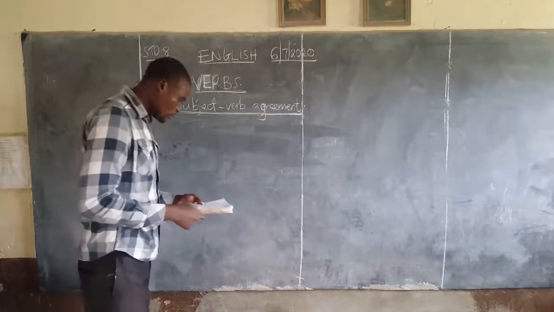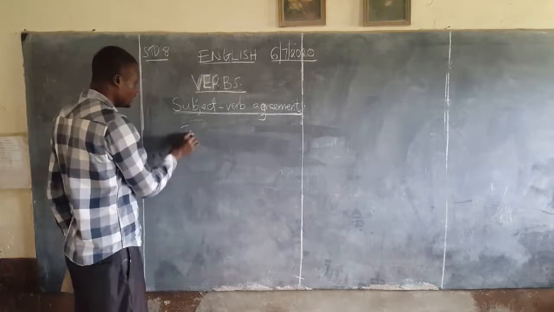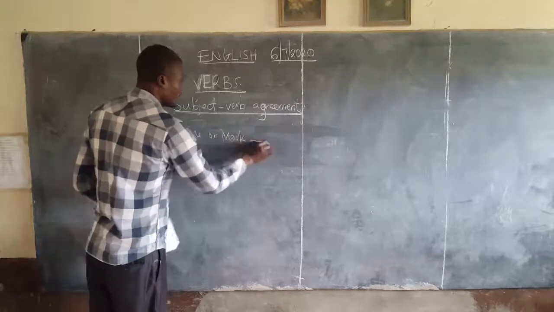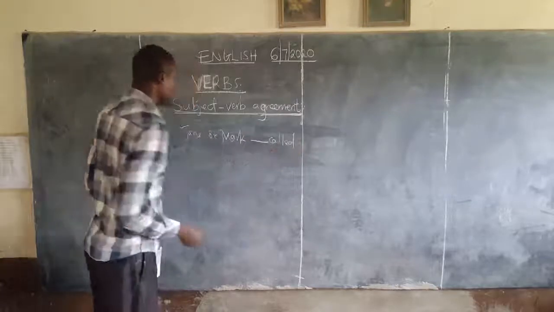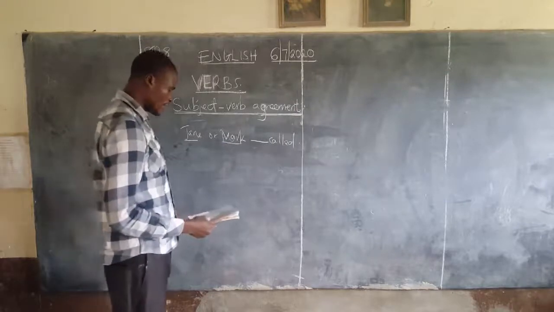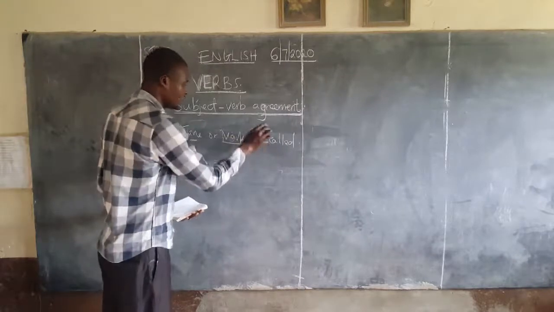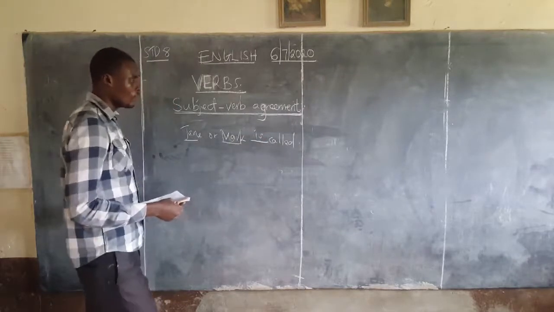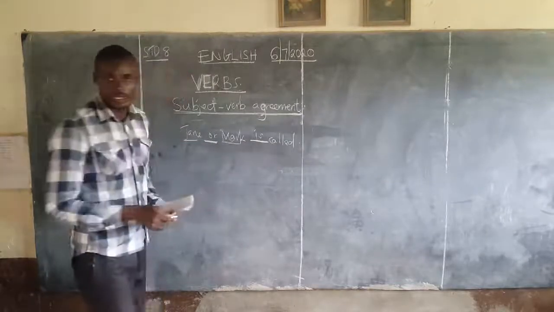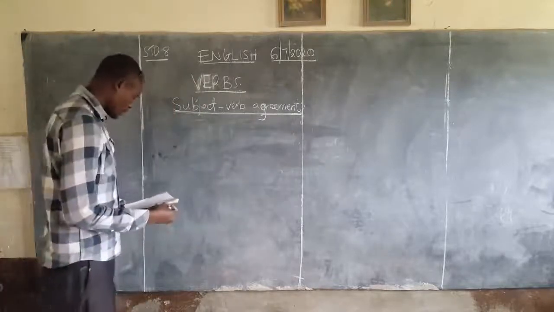So when or is used, like Jane or Mark, dash, called. The teacher is calling maybe Jane or Mark. So when or is used, it takes a singular verb. Like Jane or Mark is needed by the teacher. Jane or Mark is called by the teacher. So when you just see or in a sentence, learner, remember that one. It must take a singular verb in that level.